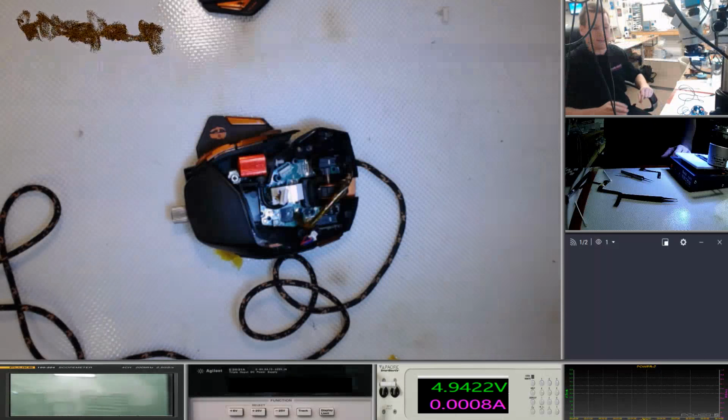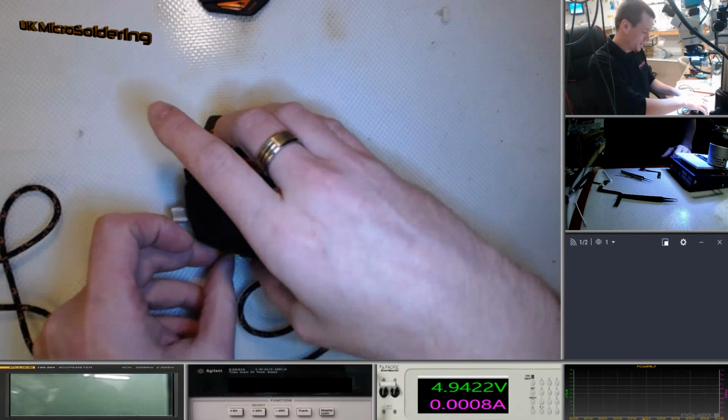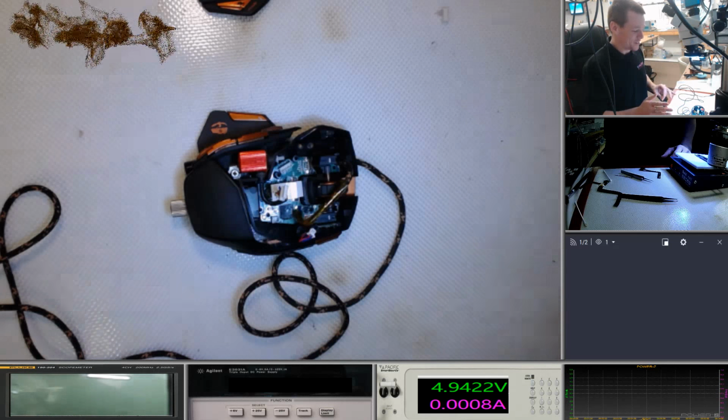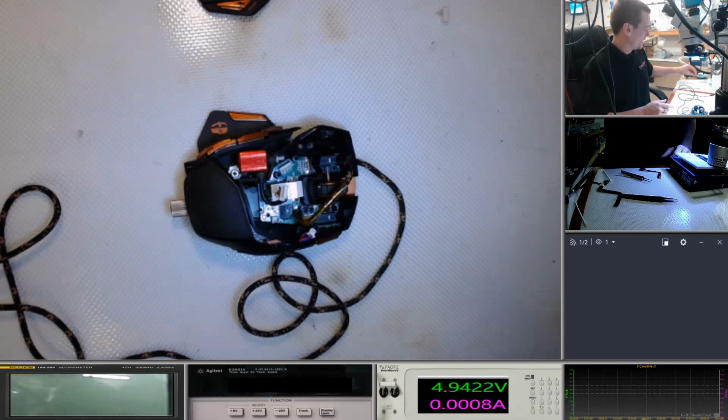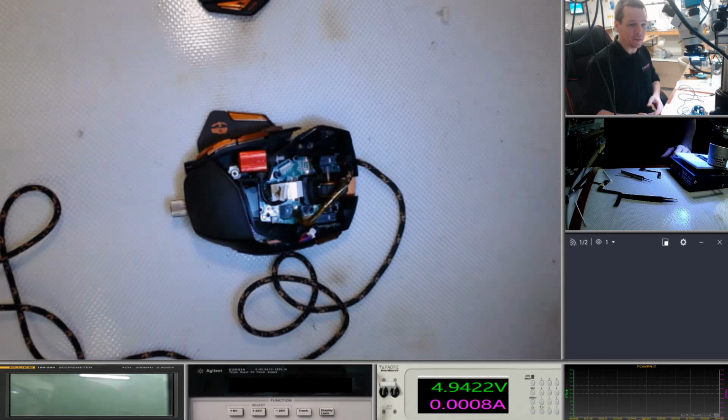Right, we're back with the Mad Cats that I had to run away from yesterday and I didn't finish. And I'm fed up of doing these videos and not finishing them. It's all working, as far as I could tell yesterday, but we're going to go over it again. I'm going to put it back together and then we're going to test it.